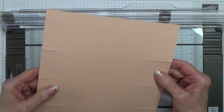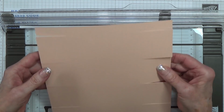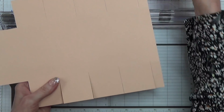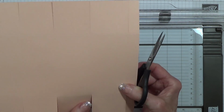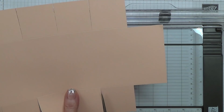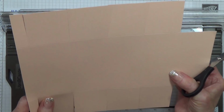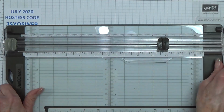None of this worrying about cutting out the score line and whatever. If anybody's been with me that long, they remember I used to say cut the actual score line right off. Right, that's far enough, far enough, far enough. That's a bit short. That one's okay. That's okay. That's okay. Right, now I'm going to move this out of the way just for a moment.